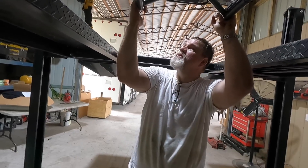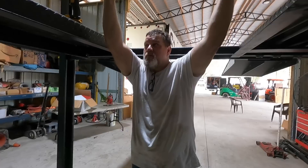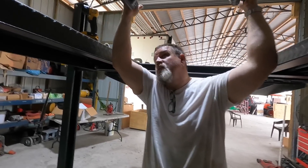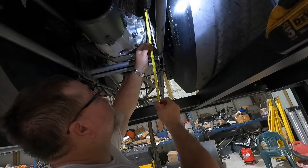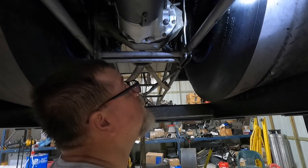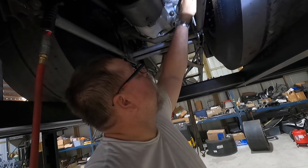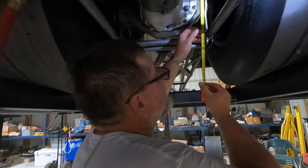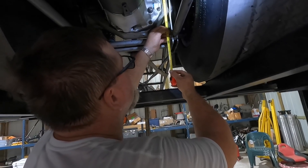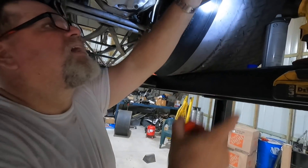You can't compromise the chassis — the chassis has to be right and everything has to be right on the chassis. If he's got to redo some stuff on the body, then that's what he's got to do, because you can't compromise how the car is going to work. Those springs really don't have much stored energy in them right now. We'll know more when we scale it — I don't know if that 250-pound spring is heavy enough for that front end.